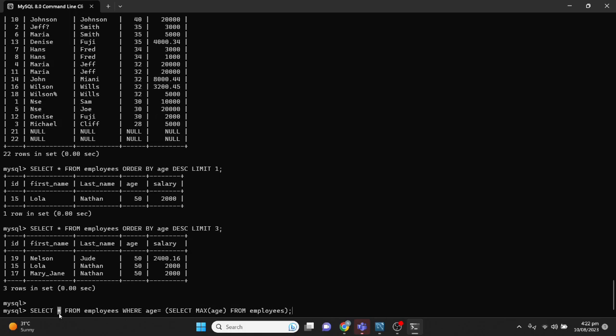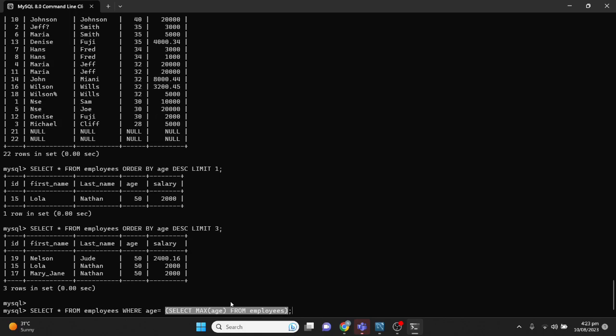So this star will now be considering all the values contained in all the rows that have the maximum age in the employees table. In this case, maximum age is 50. So we will only have employees who are 50 years old displayed to us.